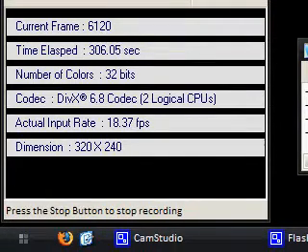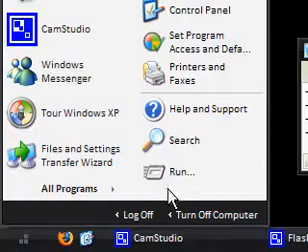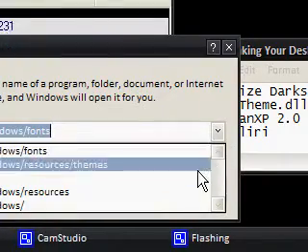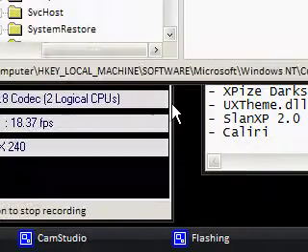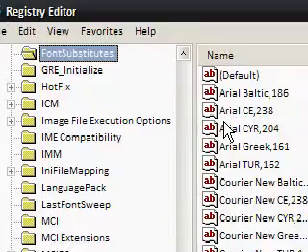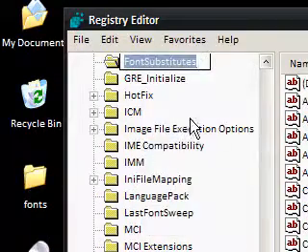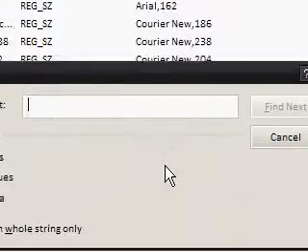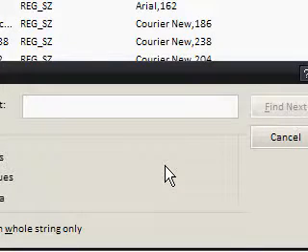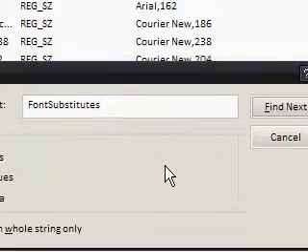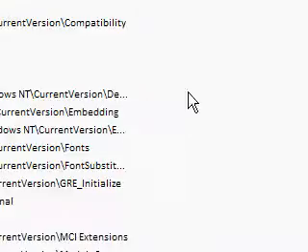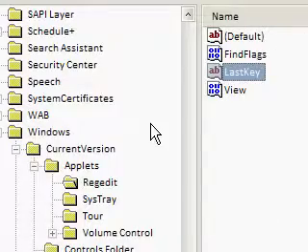So just to keep with the theme and keep it looking nice, if you go start, run, type in regedit, this basically goes into the registry on your computer. If you scroll all the way to the top and scroll to the left and just click my computer for a second, you can minimize this a second, just go edit, find, then type in font substitutes. What it will do, it will search through all the settings on your computer, because basically the registry shows every single piece of thing that Windows does on your computer. Eventually it will find it.